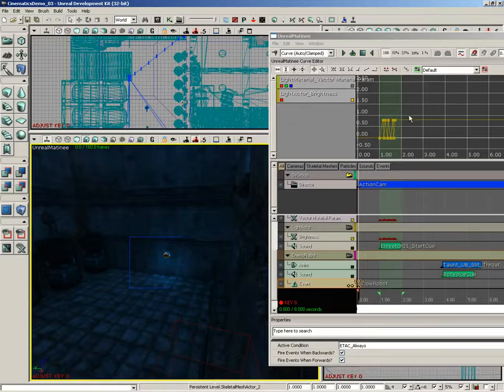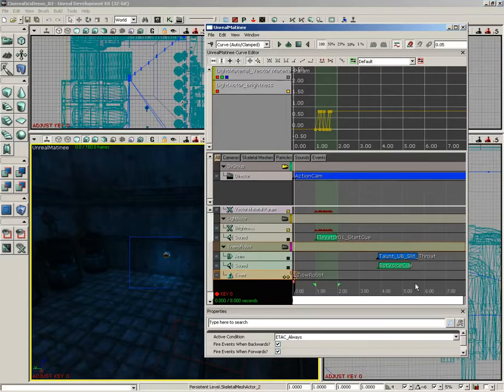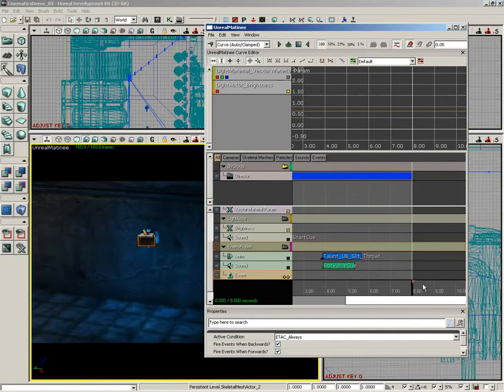So now let's close out of Kismet for a moment. We're going to add one more just to the end of our animation. So press enter, and we'll call this one Destroy Spawn. Actually, well, alright, yeah, destroy spawn, because we're actually trying to do several things at once. You can name it anything you want.